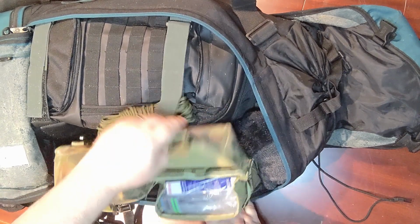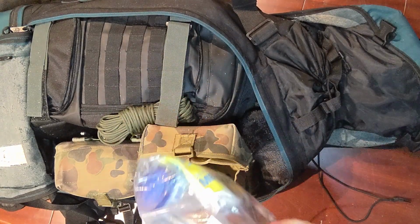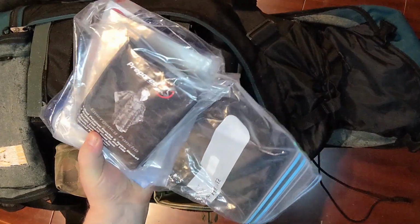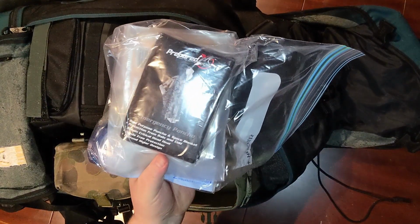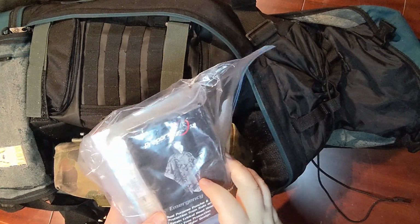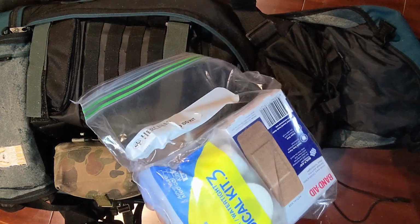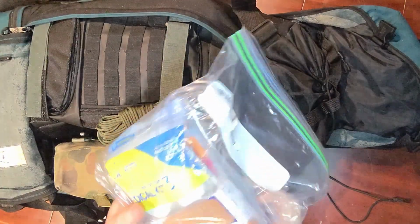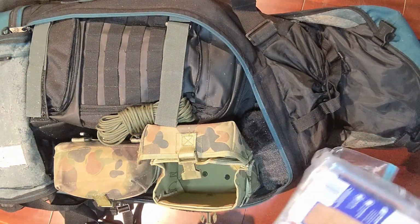This first bag is a boo-boo kit. The idea is that you might need this straight away, which is why it's loose on the outside. In here I have a poncho. This poncho is actually a reflective poncho, so it's camo on the outside and reflective on the inside. Great product, I love them. A couple of heat packs, a medical kit, some Vaseline and a couple of other boo-boo items there, and some big advanced pads. All right.